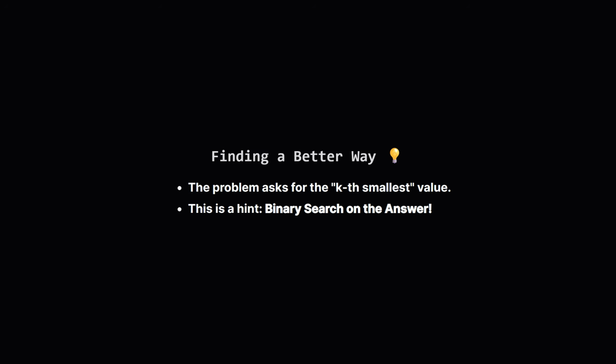Whenever you see a problem asking for the kth smallest or kth largest element, a little light bulb should go on in your head. Binary search. Now we can't just binary search on the input arrays to find a product directly. That doesn't really make sense. Instead, the trick is to binary search for the answer itself.